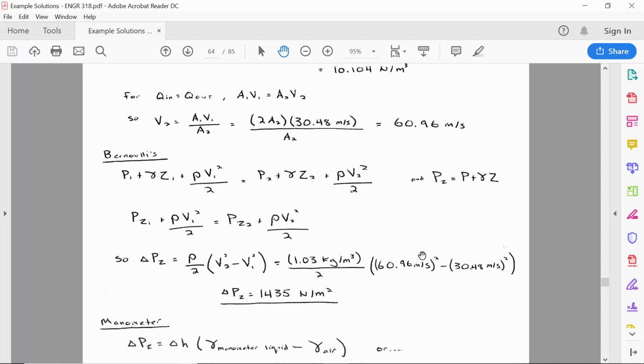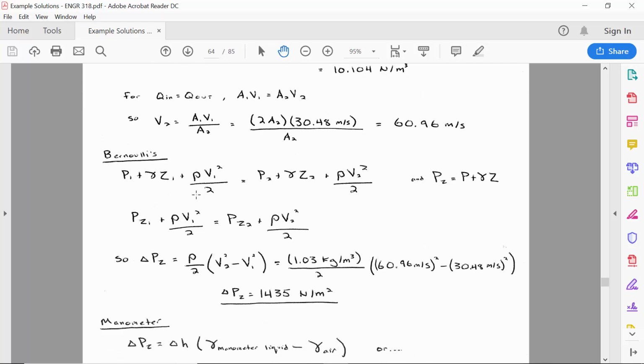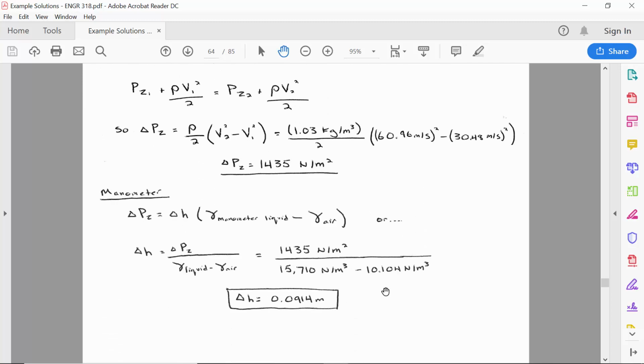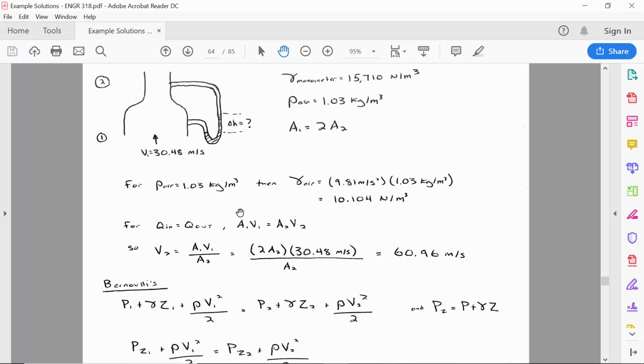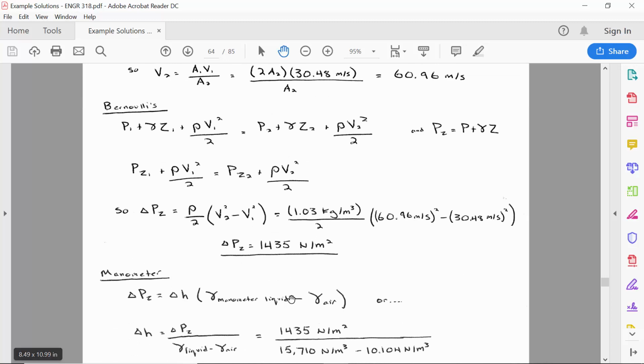Well, the clues are that you have static conditions in the manometer tube. And if you've got static conditions, then you can just use the hydrostatic equation. And that's essentially what this manometer equation is: it's the hydrostatic equation relating conditions at 1 and conditions at 2. Although this was given to you directly, you could have just started with the full hydrostatic equation and ultimately arrived at the same thing.